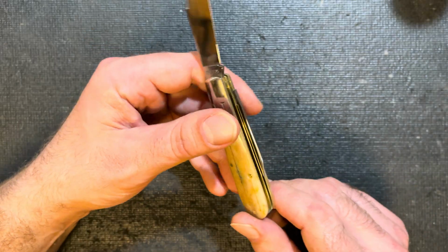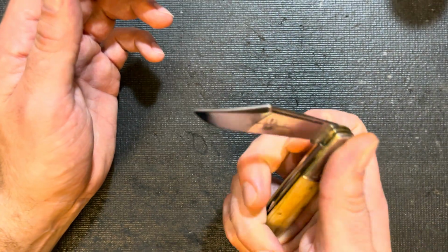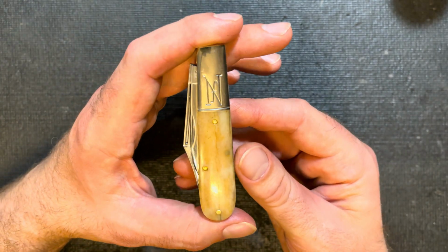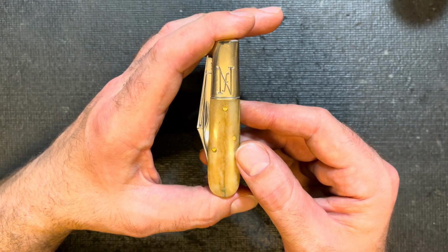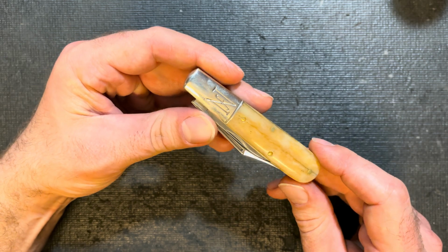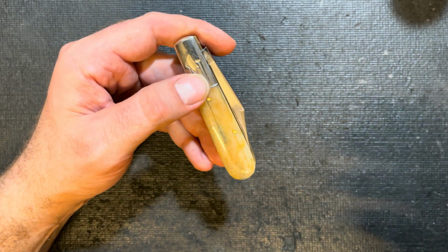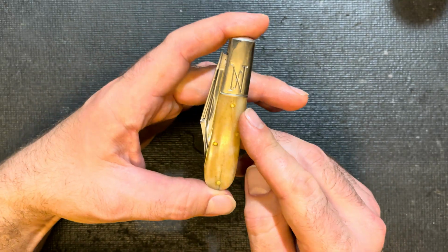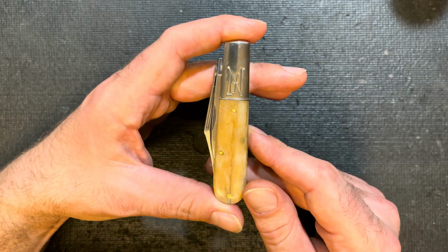One thing I did find was the difference between camel bone and bovine. Bovine being cattle bone, or cow. I read a lot of different comments about this, a lot of different opinions, and people saying different things, having different ideas. What I will say that I think is definitive is that camel bone is a more dense bone. It's harder and it's less porous.